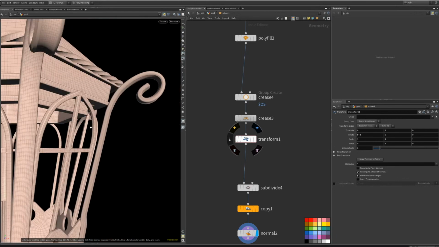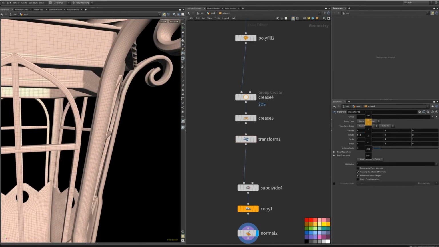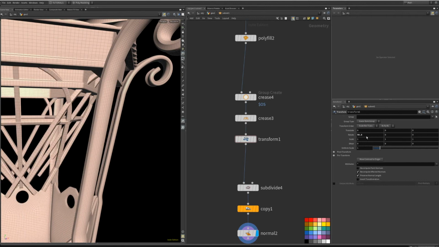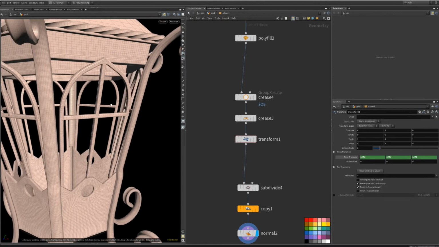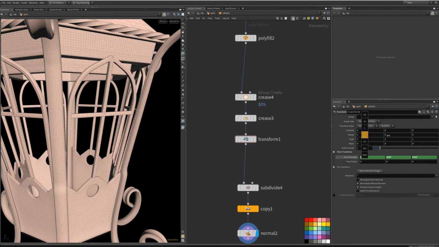Yeah, this seems to be better. What's going on here? Okay. It's not centered the pivot, so we're gonna make sure that we have the center pivot, bam, as we did before. Bam, okay, perfect.